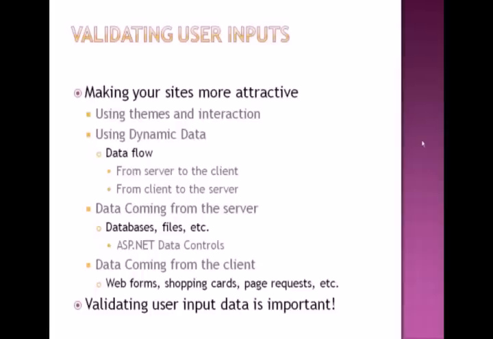But we can even go further than that by making our websites more attractive by using dynamic data. The dynamic data basically flows from the server to the browser, to the client, or from the client to the server. So if you think of data that comes from the server and is sent to the browser, you could think of database files and also files that are stored within dynamic data controls. And the dynamic data controls that ASP.NET provides basically allow the manipulation of this kind of data that comes from the server.